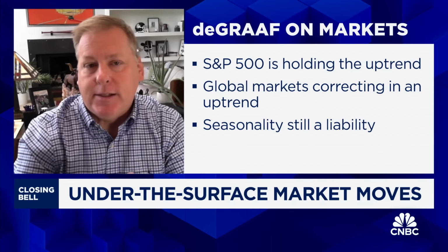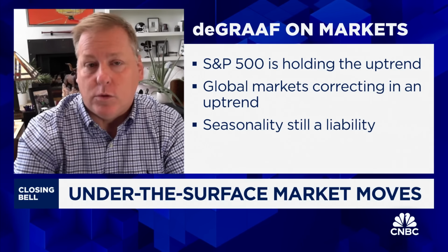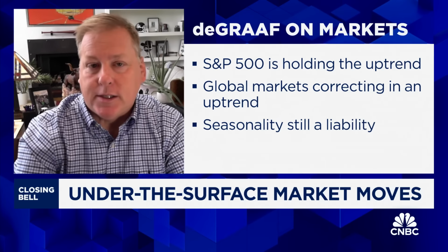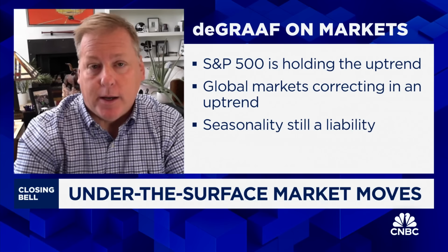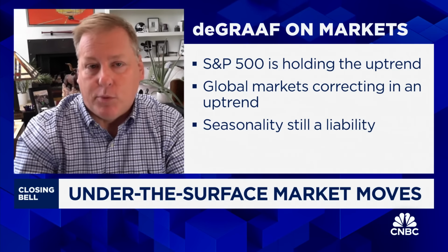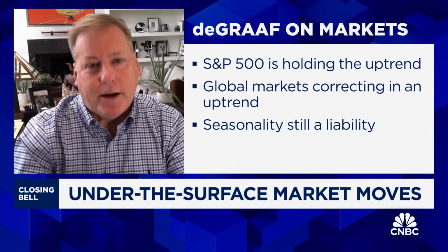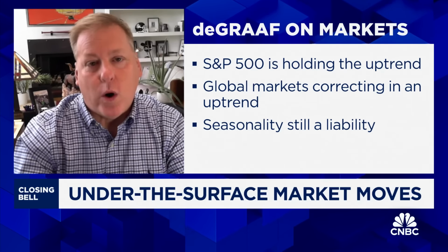I would say the things that concern me today, Scott, which are different than where we were, say, two months ago. One is this yen carry trade and the problems with that. Now, I think in the near term, a lot of that was put back on sides. We had some excesses there. But we're talking about a trade that's really been in place for 25 years. This isn't some new phenomenon.